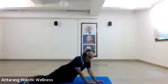Remember, when you're turning onto your side, you are in the chair position. That means your thighs are at right angle to the torso and the lower leg is at right angle to your thighs. So move the legs a little forward so that it is exactly in the chair-like position. Now, in this position itself, we'll complete a couple of more practices before we turn to the other side. So when you are on this position, this is the chair position.